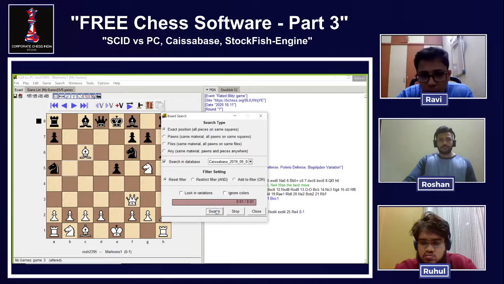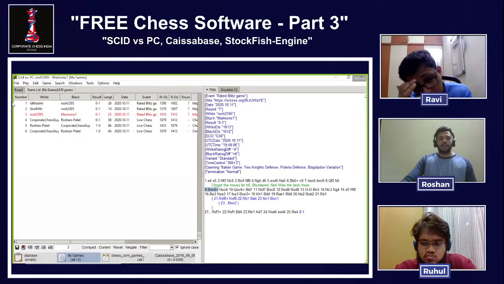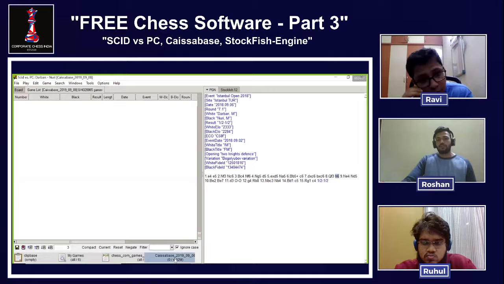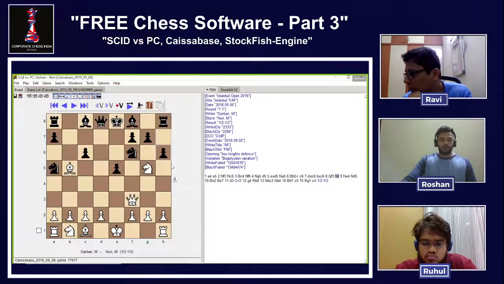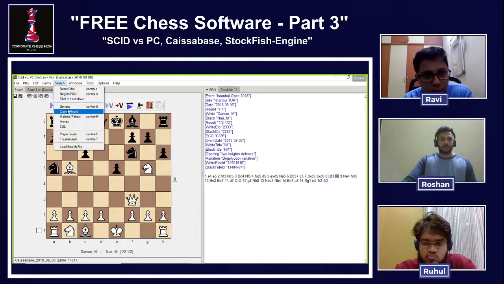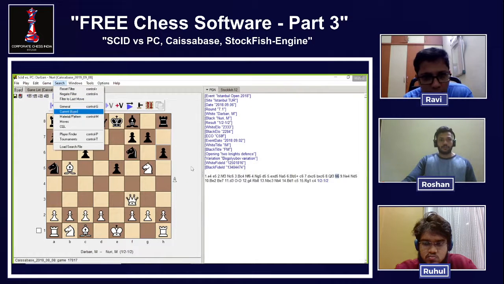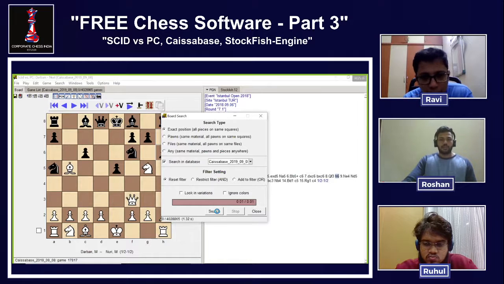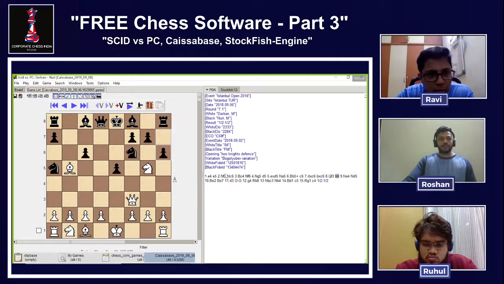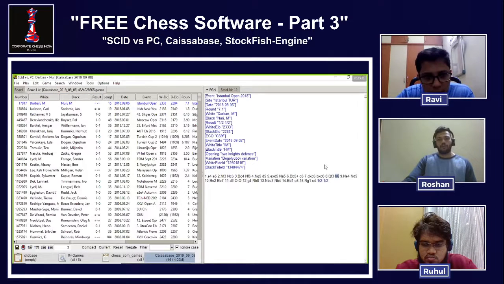So click on this, right? So it is searching for the games that have happened in this position. So go back here, and not many were there. It shows zero. So not everyone blundered in this position. So we can go back one move, probably to this move h6, and search it in the database. Now here you can see in the h6 position, 46 games are there.